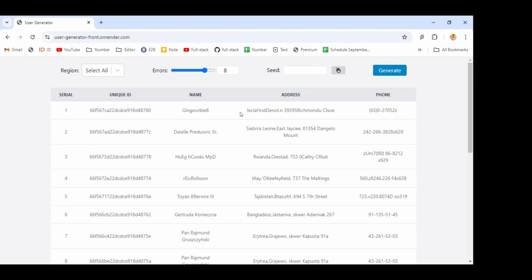That is all the information about this application. I have deployed this application on Render, and I have also deployed my backend application on render.com. My backend application is built with Express.js, which is a library of JavaScript or Node.js. Okay, so I think it is clear now. It is clear. Okay.